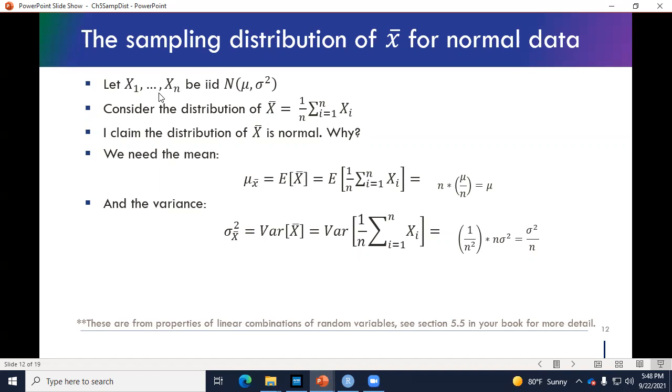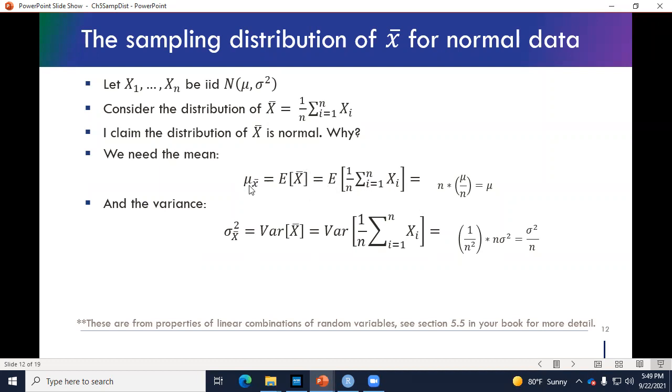Is the mean for the big X or the little X? When I have this mu here, it's for the big X. You see here x1 to xn are IID, following a normal with mean mu. And when I talk about this mu X bar, this is the mean for X bar, where X bar is calculated as this. Can you use n times mu over n to find the mean? That'll still give you the mean. You mean the mean of X bar? Yeah.